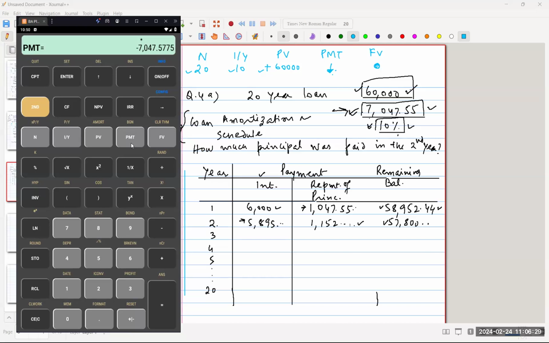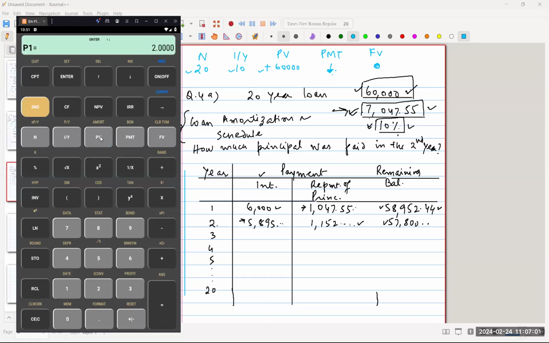Now, do not clear your time value memory, please, right? Don't clear it because this payment that has been computed on the calculator must stay in the calculator memory for us to proceed to the next step. The next step: please follow my voice prompt and the cursor movement on the screen. You press the second function and this button. At the top of it is written AMORT, so it's going to take us into the amortization.